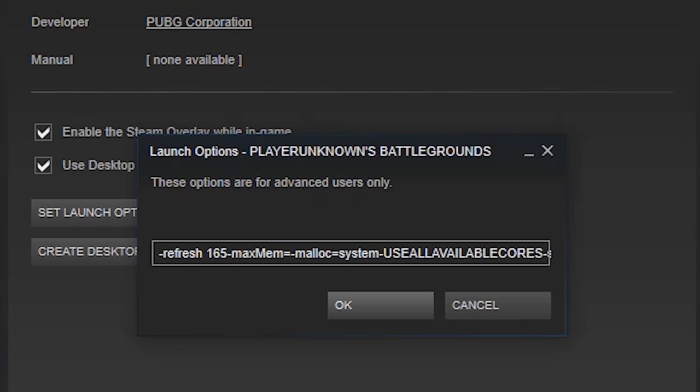So for me, I have 32 gigabytes, and in megabytes, that is 32,768. If you do not know what your RAM is in megabytes, just look down in the description. I'll have a quick and easy conversion chart. And if yours is not listed down below, just times your total RAM in gigabytes by 1,024.